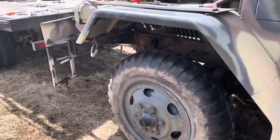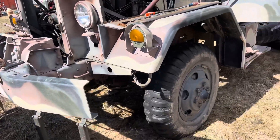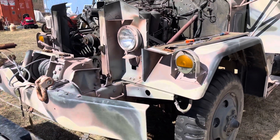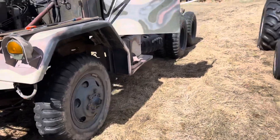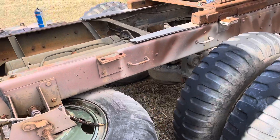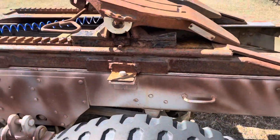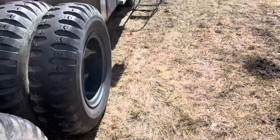I thought someday I might want to license this thing again. One of the reasons I never took it on the road is it's too slow - you could get just about run over, believe it or not. This truck does 54, maybe 55 miles an hour, and that's right to the floor. You can get different gear ratios for the transmission and the diffs, and I think they're from Overson Engineering or something like that, and that would speed it up - but it's also expensive.